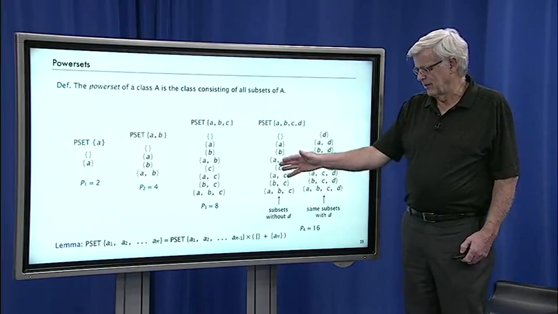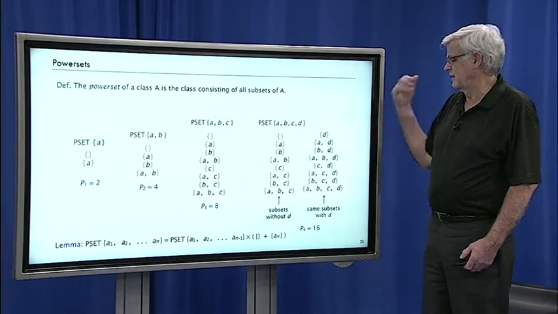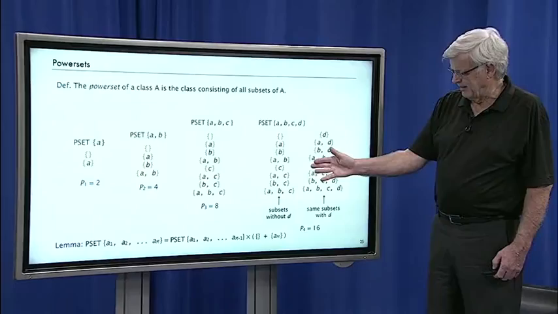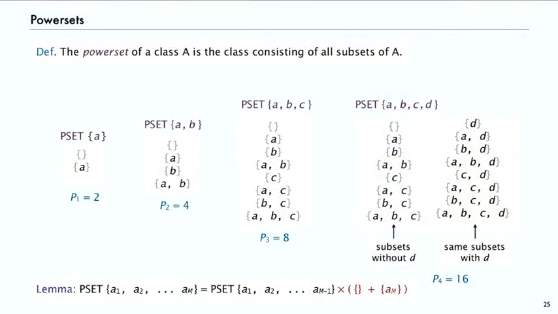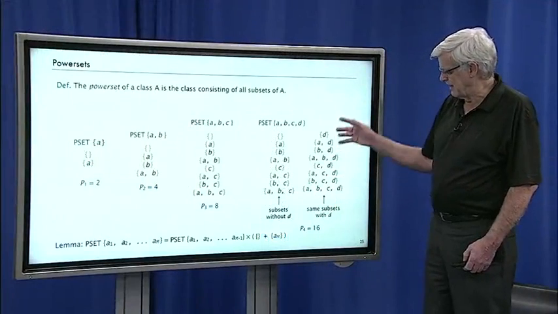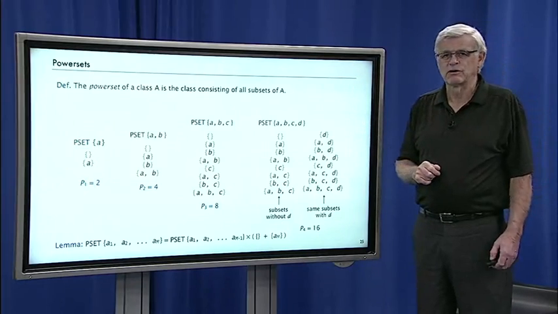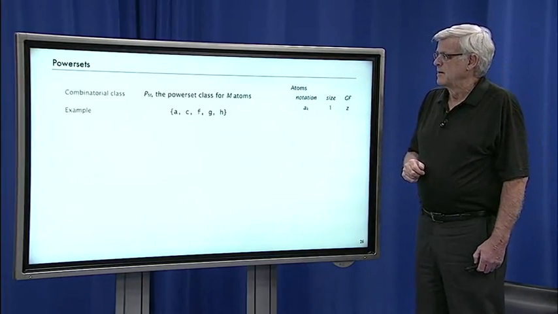Or just formally, that we can use later on to prove things about the generating functions. If you want the power set of m items, you take the power set of m minus 1 items, and you take the Cartesian product of that with the empty set plus the mth item. That's what we're doing here. Take the empty set or add the mth item, and that's a lemma of how we construct power sets.